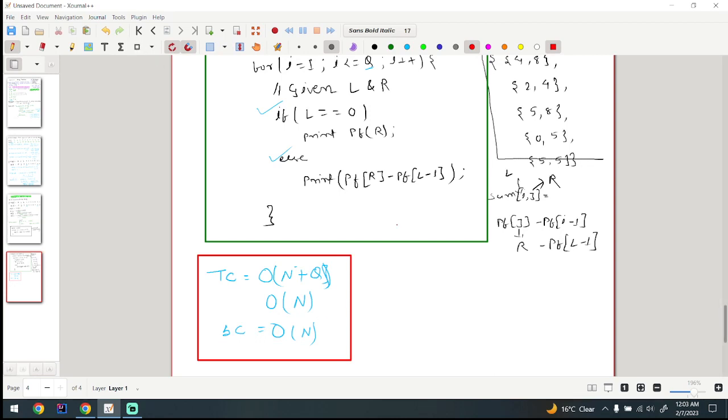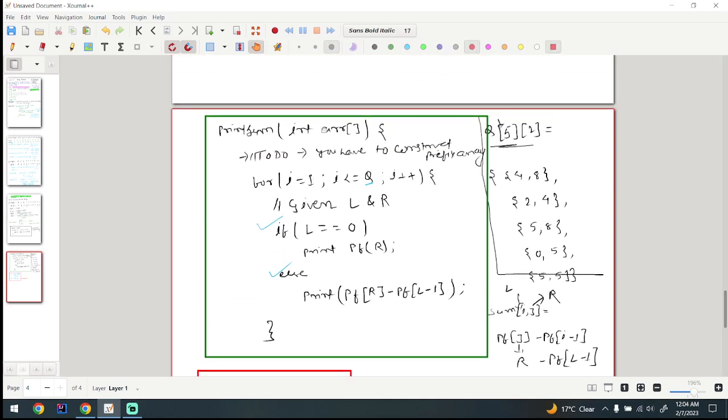But if you make some more logic, you can reduce the space complexity also, to O of 1, if you use the same array, because what you need at last is the sum of all the elements from L to R. So you can update your same array in the form of a prefix array.